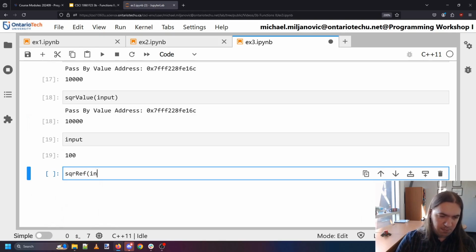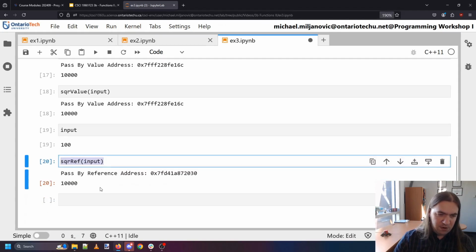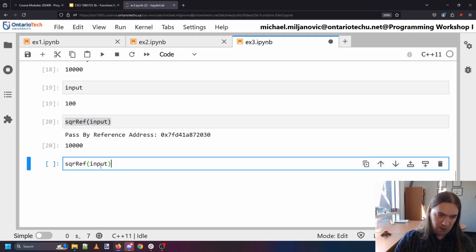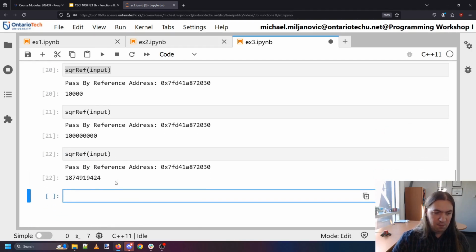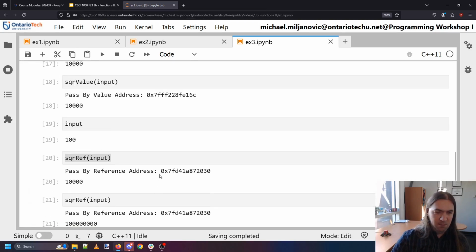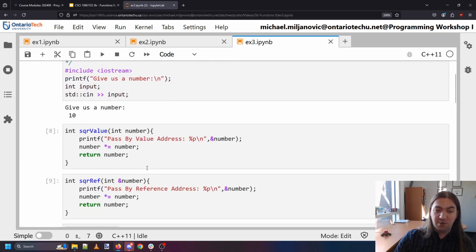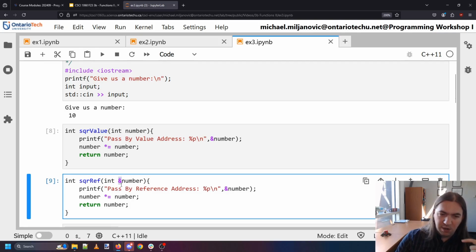My square pass by reference function will take the number and will keep making it bigger and bigger and bigger until it literally runs out of space. The computer can't actually fit a number in anymore, which is why you get this wacky thing here, because literally the computer cannot store an integer higher than that. So that, I think, is perhaps a good way to look at the difference between these two different kinds of functions, and why it can be very important not to forget that a single symbol is the difference between a permanent modification to a variable and simply not making any changes.